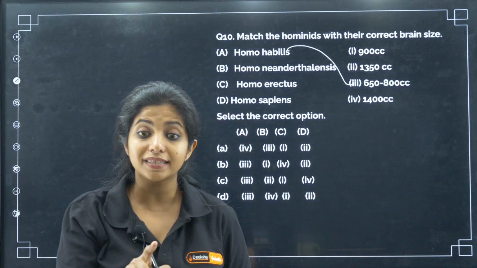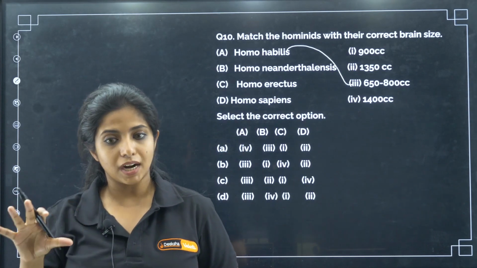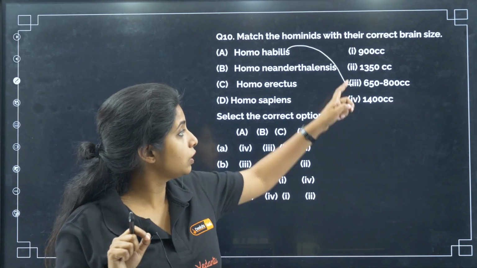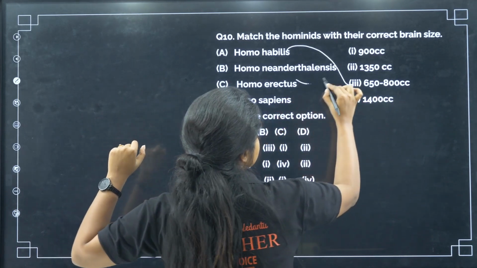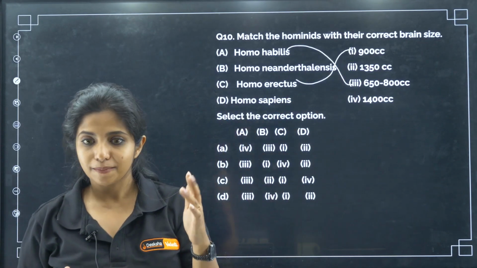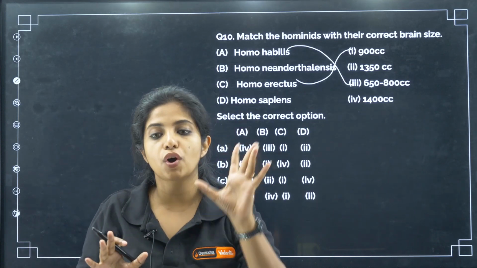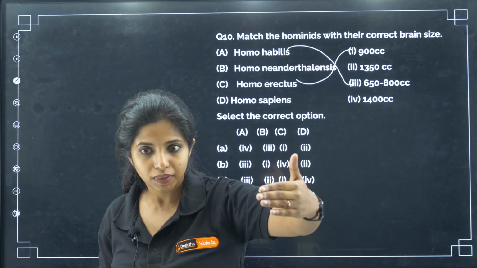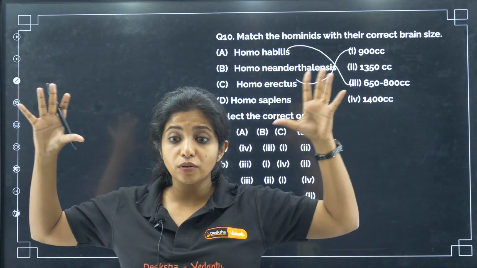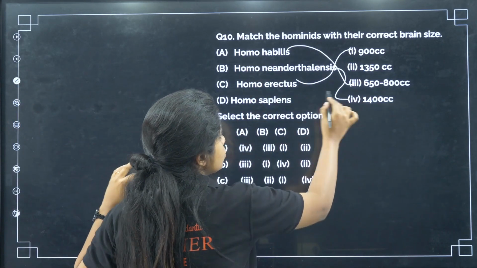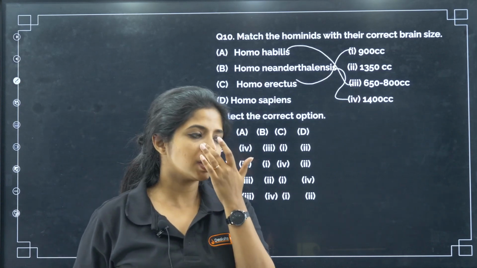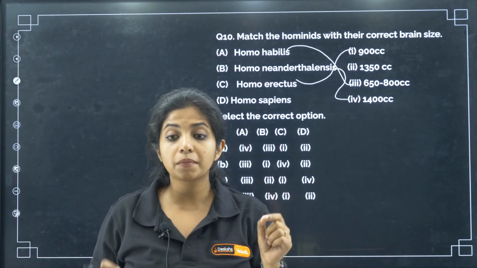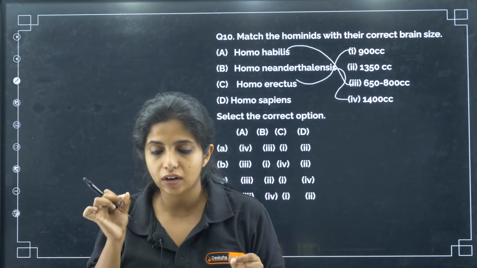Now from Homo habilis came Homo erectus. Homo erectus started eating meat and all, okay, and their brain capacity increased also. It was 650 to 800 cc first. Now in Homo erectus it became 900 cc. Cool. Now from Homo erectus you got two things, okay. One was Homo neanderthalensis, which came before, and they have the biggest brain capacity, that is 1400 cc. They were kind of emotional, they buried their dead, they covered their body and things like that. Neanderthal man with 1400 cc cranial capacity, okay.